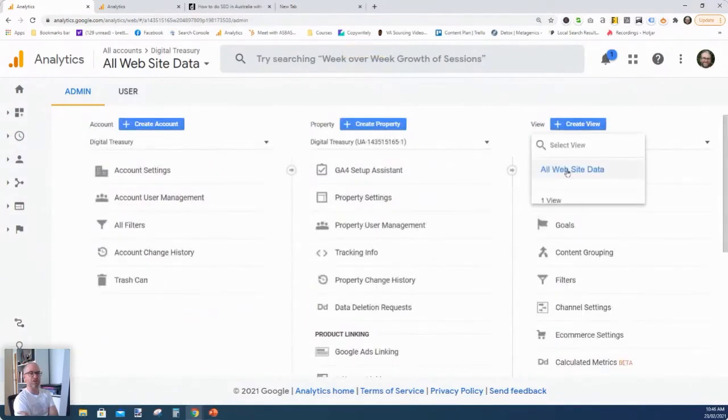You should be able to see just account and property. Oh, you might have the new version of Google Analytics, which is GA4, Gary. If you've just set it up in the last 2 or 3 weeks, it's defaulting to Google Analytics 4, which doesn't have the view anymore. So that might be what's happening there.